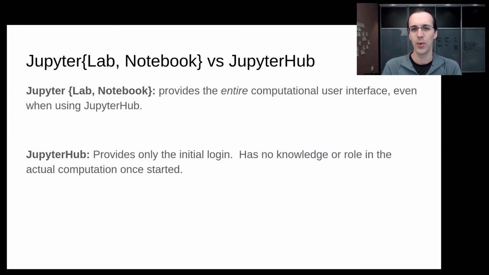So before we go on, this is a really important distinction to make, and it's really often forgotten. The notebook and the lab are for a single user, and that provides all of the main user interface that users deal with. The hub provides the minimal interface to start the single user server. It decides what starts, but then gets out of the way and directly passes through connections to the single user server. So if you have any kind of problem after the single user server starts, whether it's lab or notebook, it's not a matter of JupyterHub. Instead, it's about configuring the single user environment. You might need to adjust how the spawner starts the environment, but that's not intrinsically a hub question.